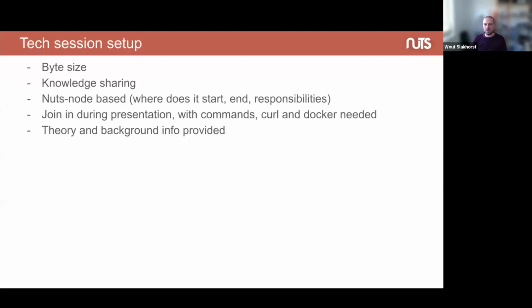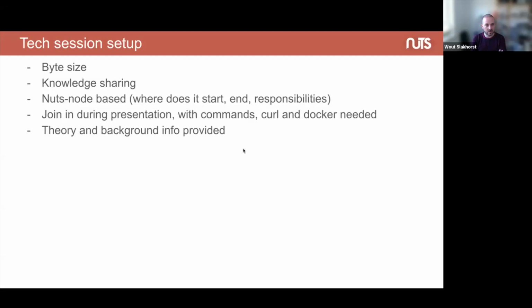Something about the tech sessions. We try to keep them short, so we scheduled 4. Most of them are 2 weeks apart. They are mostly about knowledge sharing about the NUTS node and the technology it has on board. The sessions are set up so that you can join in.